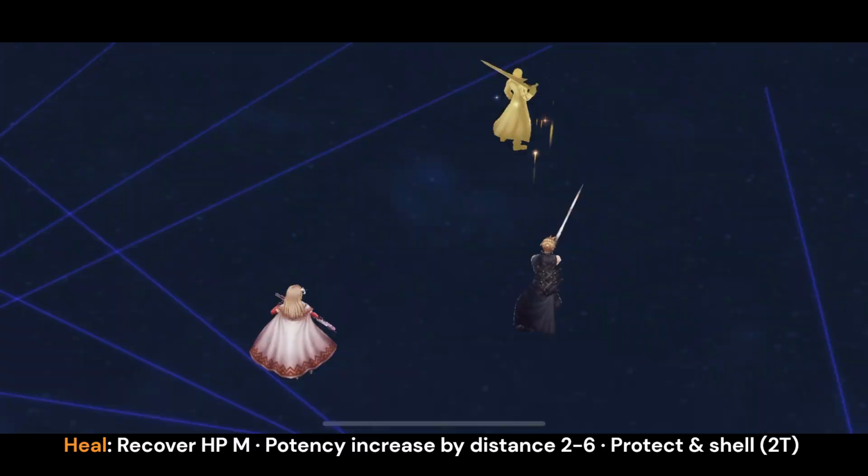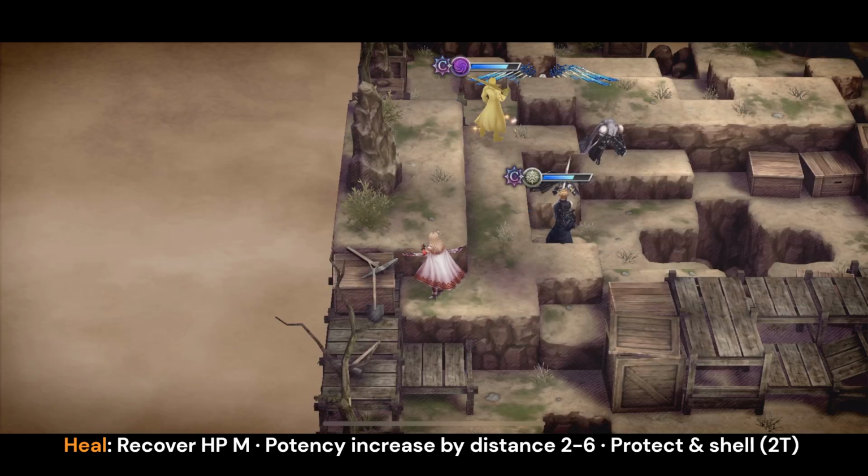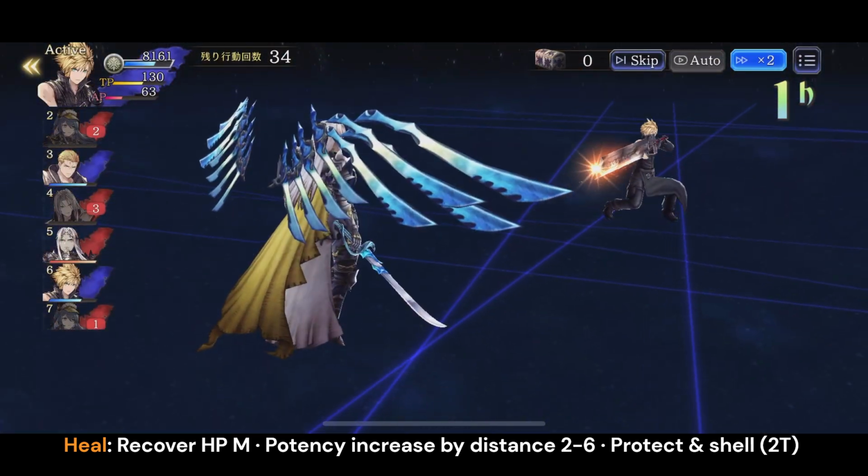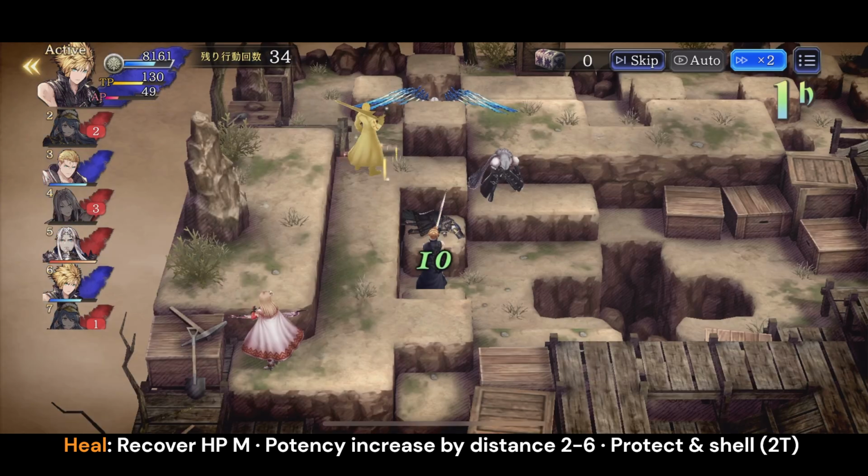This is her main job AoE heal. Recovers HP medium and grants allies 2 turns protect and chill. The healing potency increases the further away Fina is.